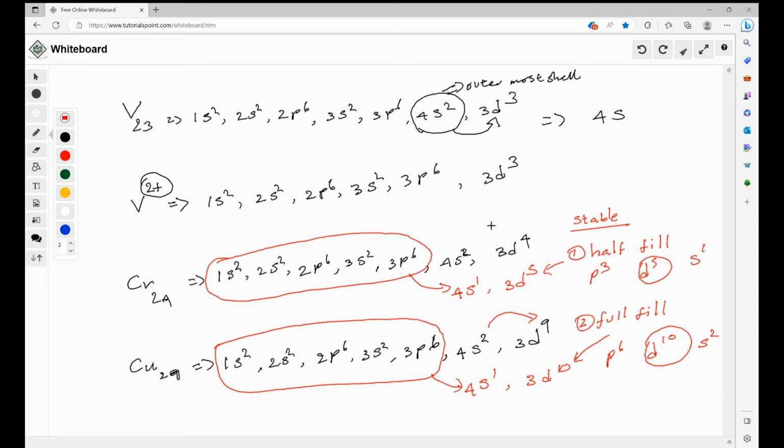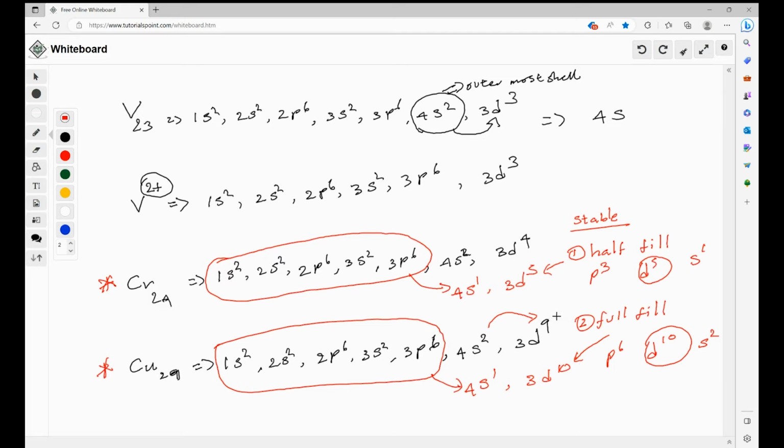That's the reason this whole thing is happening. So remember, everyone, these are the two exceptions in the chemistry. These have been widely asked in the paper. It could be an A2 paper or the AS paper. So please remember these two exceptions.